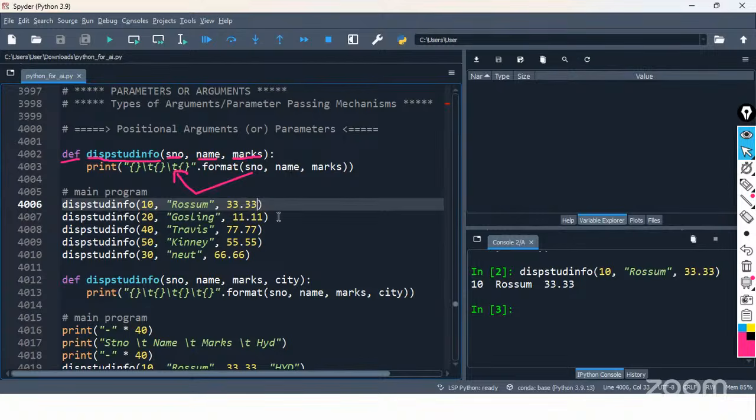Right. Now, what will be the output for the next line? In the same way, I'm calling the function again. So what will be the output in the next case?